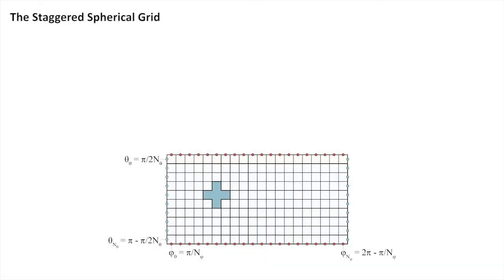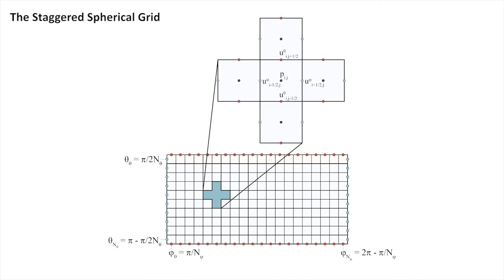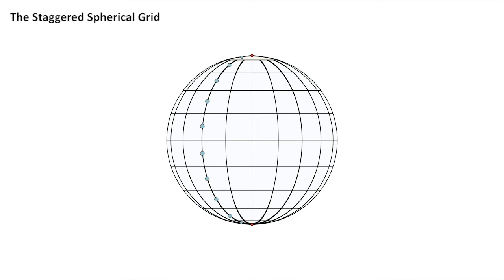The staggered spherical grid is defined by a non-co-located, equally spaced grid in spherical polar coordinate space. The grid is positioned such that cell centers are positioned about but not on the poles. Pressure values are stored at cell centers, and both longitudinal and latitudinal velocities are stored on cell edges. The east and west edges of the grid are cylindrically mapped, and the north and south edges collapse to the north and south poles in R3.